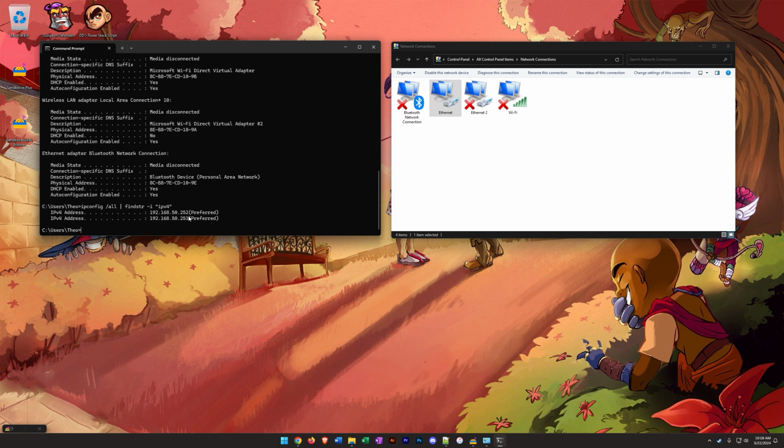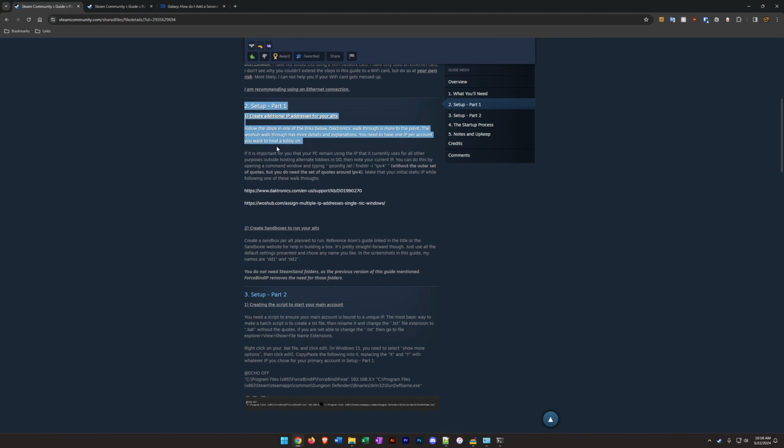Whatever IP addresses you choose is entirely up to you. I just use the top of the range. Usually your DHCP server goes up to like 254, so I just grabbed the two highest on the DHCP list, and those are the two that I'm using for myself. All right, so we have now completed this whole section, which I would almost say is the hardest part to do. We've altered our network card to use two IP addresses.